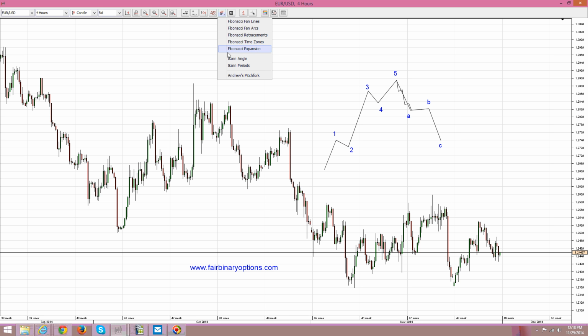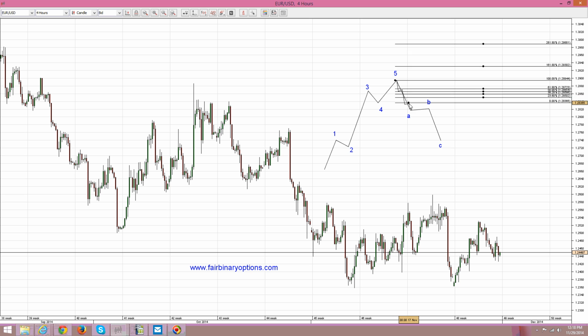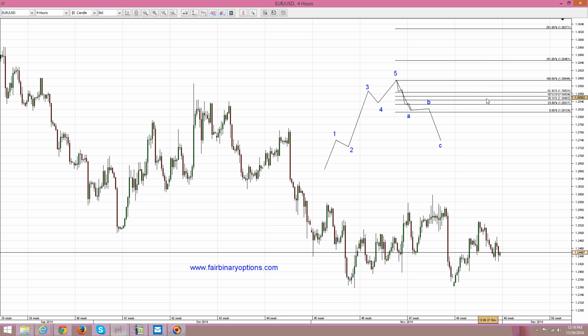So what to do? We take a Fibonacci retracement and measure the length of wave A, and when the market comes into 38.2, 50% and into this area, we only want to buy put options, because if we have a five-wave structure for wave A, it means that it's going to be a zigzag, and the B wave is not possible to retrace more than 61.8. So just like that, we have a trade, and the expiration date should be based on the time frame the analysis is made on, and also on what the structure shows you, either a complex correction or a simple one.